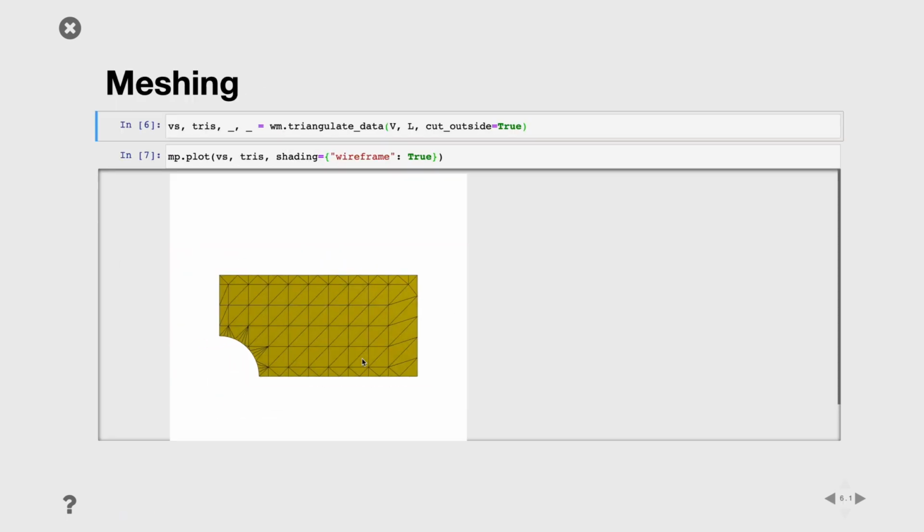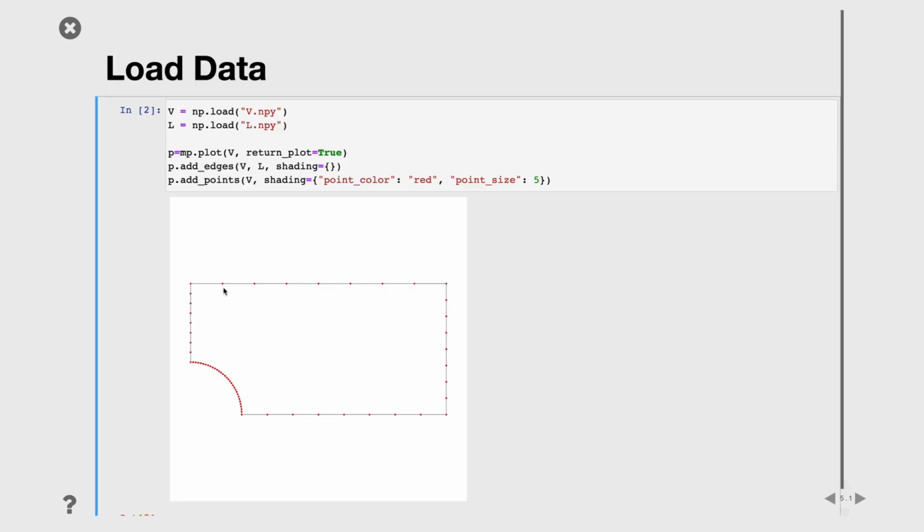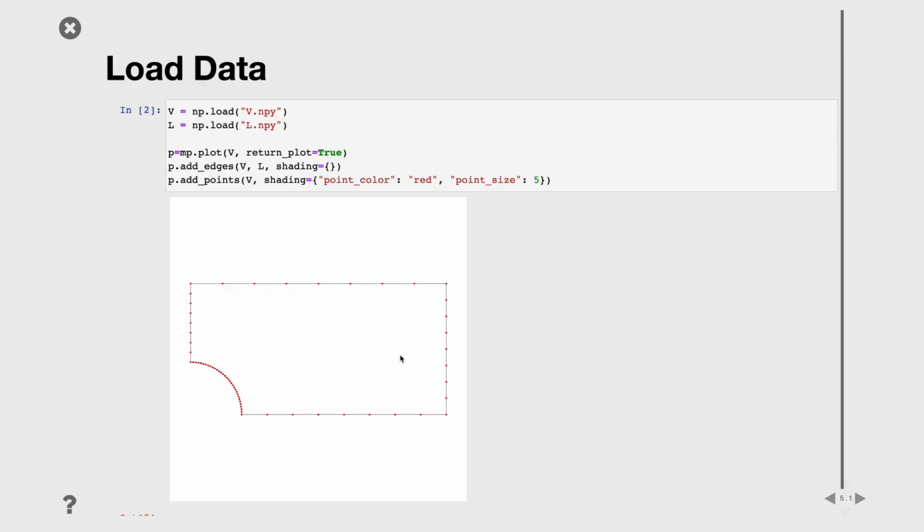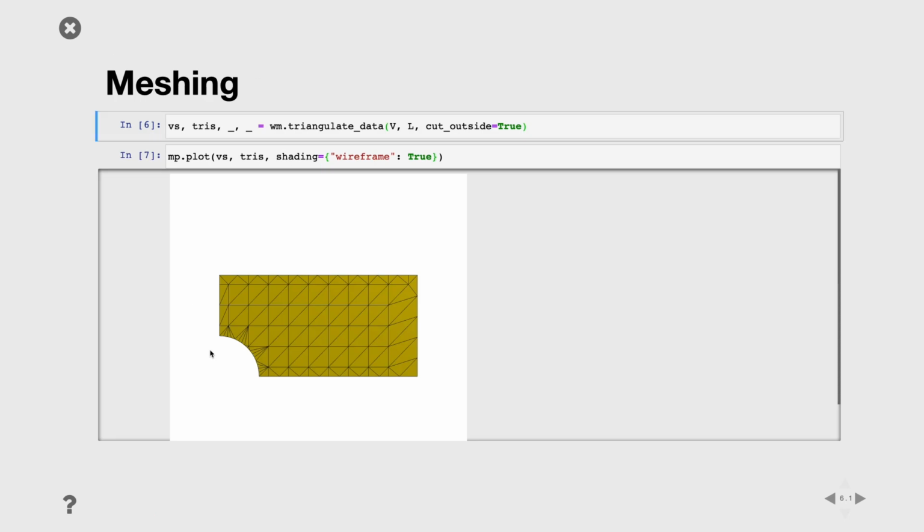And there is a couple of things I want to specify here. The first one, if you look, the sampling on the edges was kind of random and arbitrary, and wildmeshing automatically resampled the edges, so it doesn't really respect the boundary points exactly. And this is great because, for example, the arc here has many nodes, and the actual mesh has less, and it looks nicer. And the same holds for, I don't know, the top. It has few nodes, but it automatically adds more uniform spacing. So now we got this nice mesh. So this is the first step of our finite element simulation.